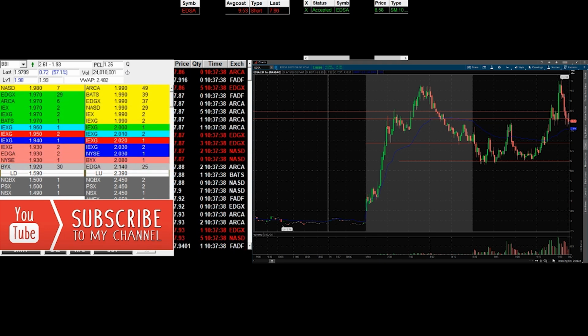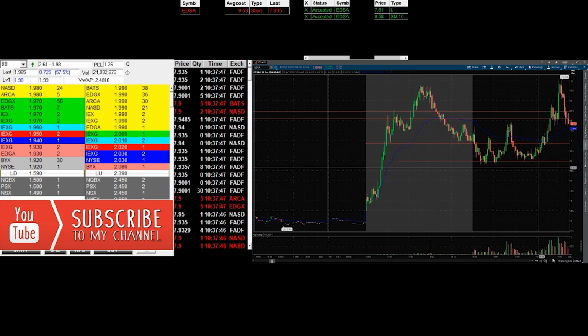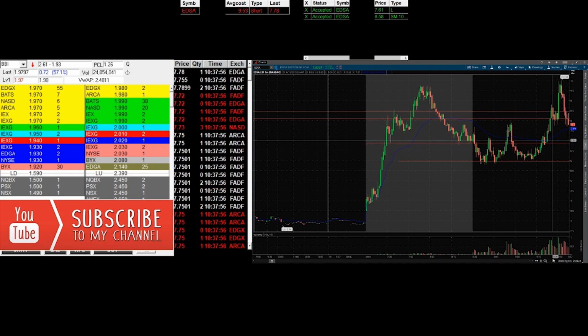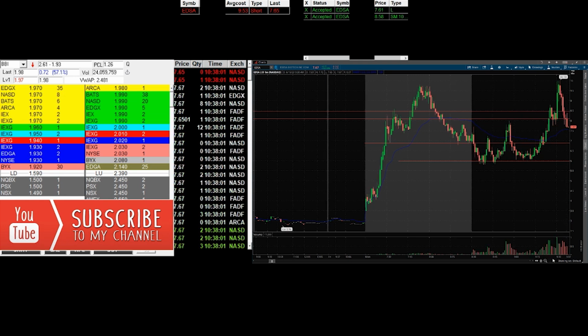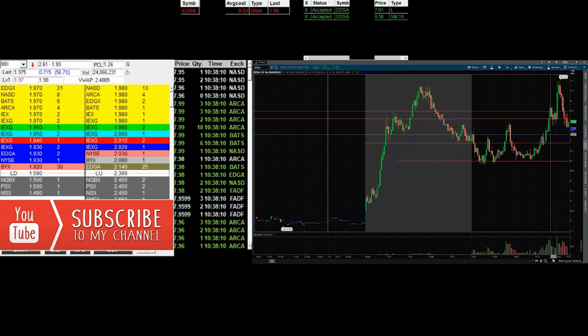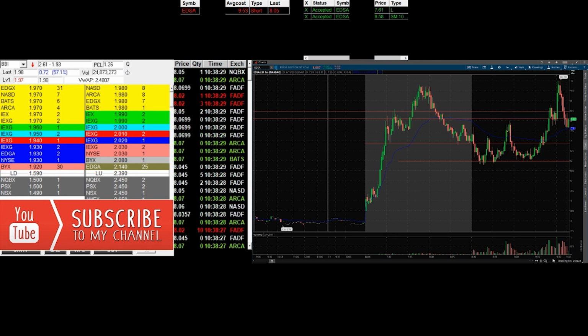I'll feel a little upset if I don't cover at least a small piece, so I probably will cover a piece in the 750s, 760s. But I'd prefer to hold at least a piece for further breakdown. It's interesting how it's not getting close to VWAP. Or it gets close to it, but misses my order by like a penny. I think the low here was 65. I'd be pretty shocked if it doesn't at least test it. If it doesn't, then I'm going to cover a little bit more in the 70s.